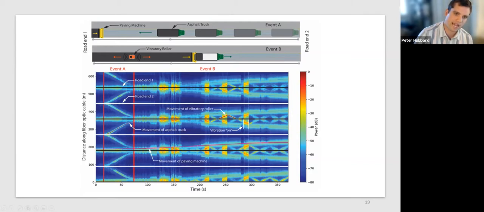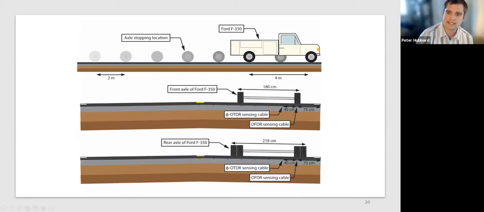The pavement truck then dumped asphalt into this yellow paving machine, and the yellow paving machine advanced along the road, which is shown in pink. And then as it advanced along the road, our vibratory roller went forward and backwards, vibrating intermittently. And we can see the behavior of the vibratory roller as well. I want you to remember, this is simultaneously happening. So as paving is happening here, we can see where things are happening in other locations of the road. Pretty cool.